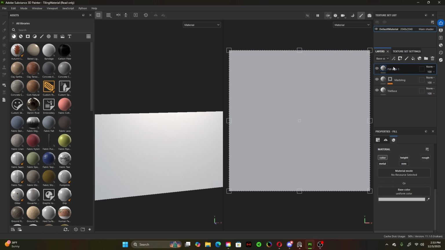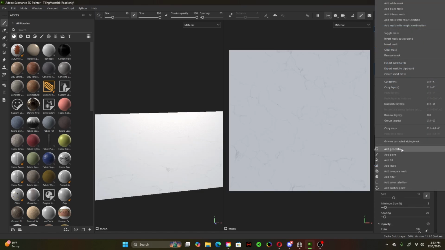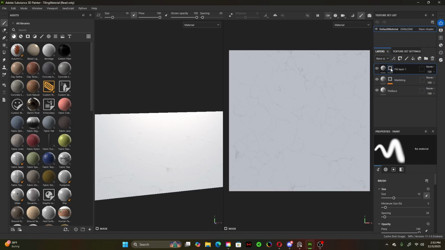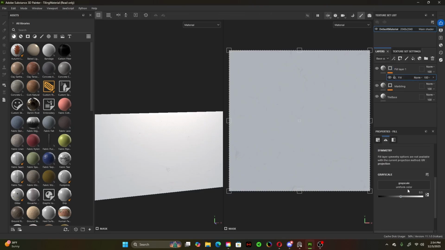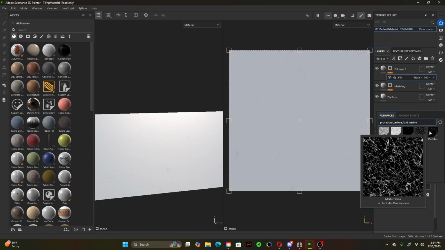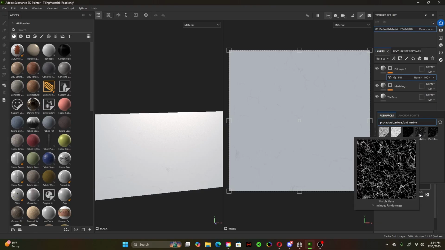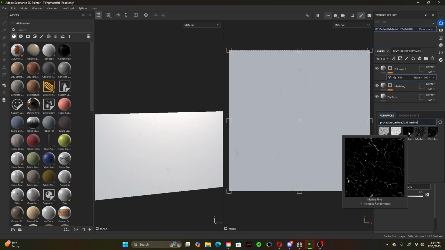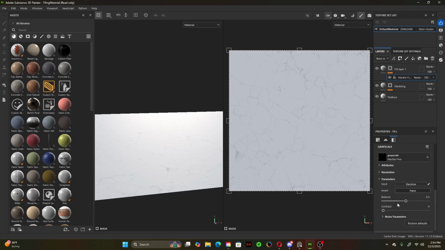Okay, I'm going to make another fill layer. Add a black mask, like usual. Add a fill. Misclick. There we go. I still have marble selected. I'm going to grab another marbling color, something similar. I'm just going to grab this same one and I'm going to mess with the parameters that it gives us. No, I got an idea. This might be interesting. I'm going to invert it.